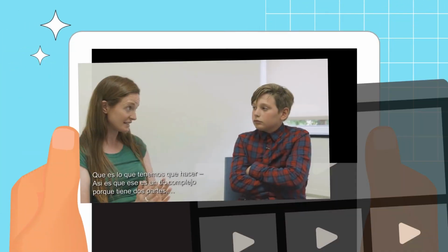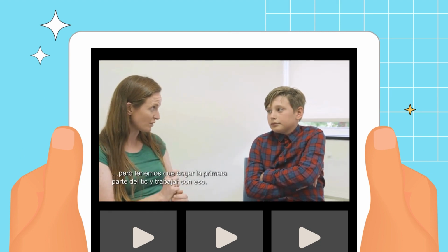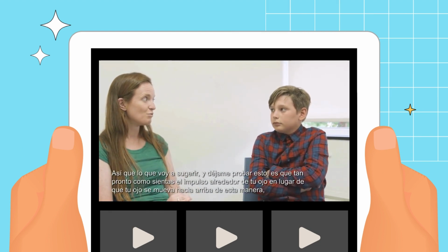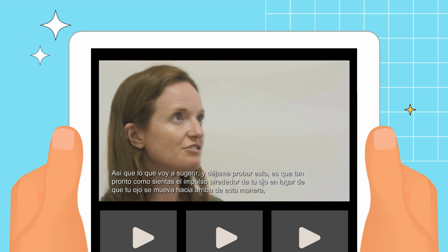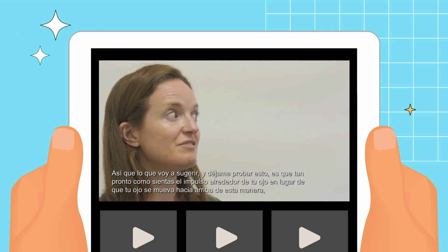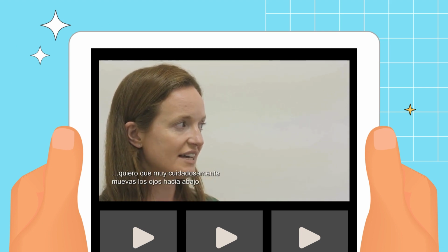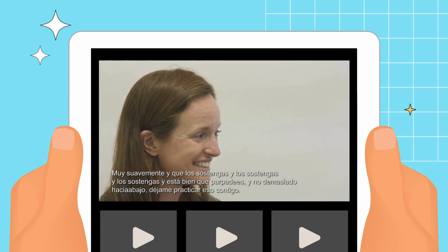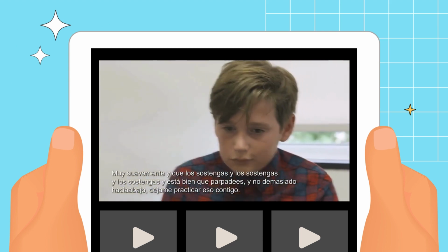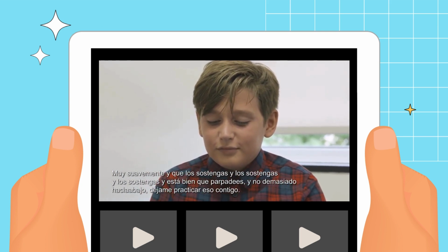So that's a complex tic because it's got two parts. Yeah. But we've got to catch the first part of the tic and work on that. So what I'm going to suggest, and let me try this out, is as soon as you feel the urge around your eye, instead of your eye moving up like this, I want you to very gently cast your eyes down. Just gently. And hold it and hold it and hold it. And it's okay to blink. And not too far down.